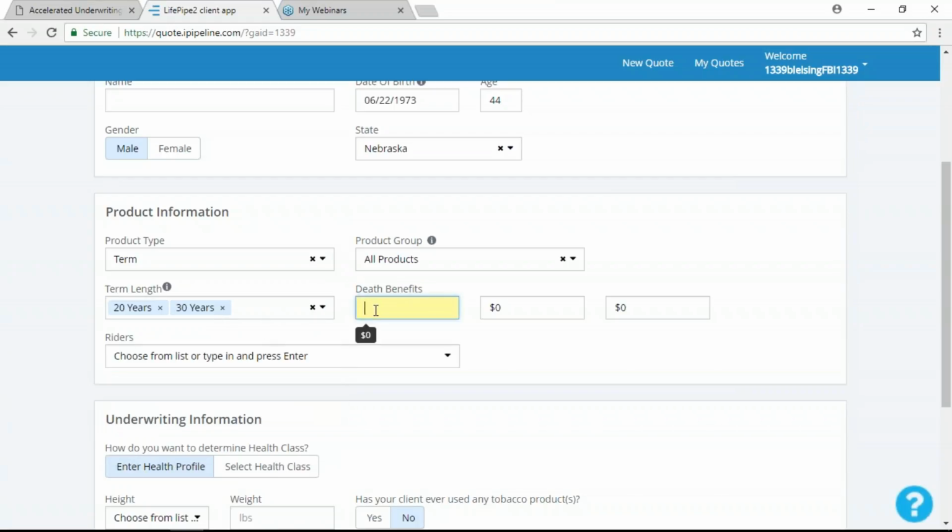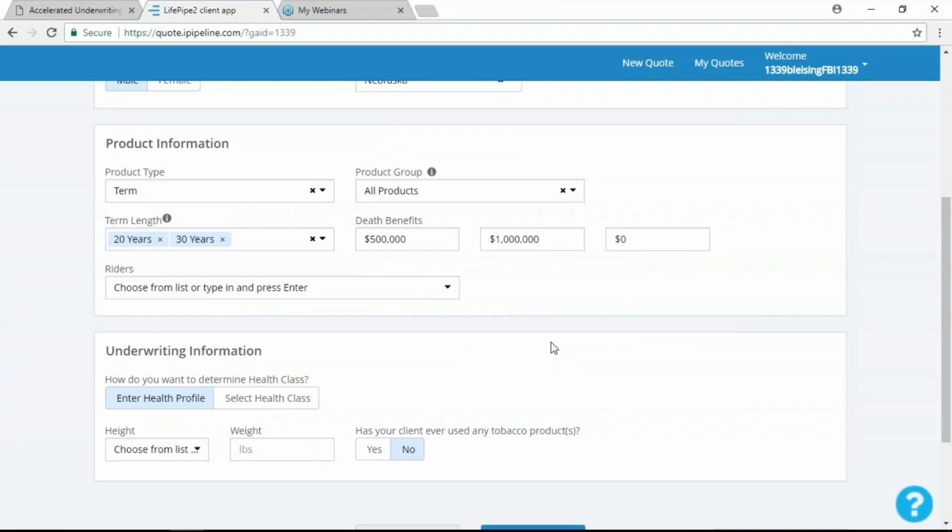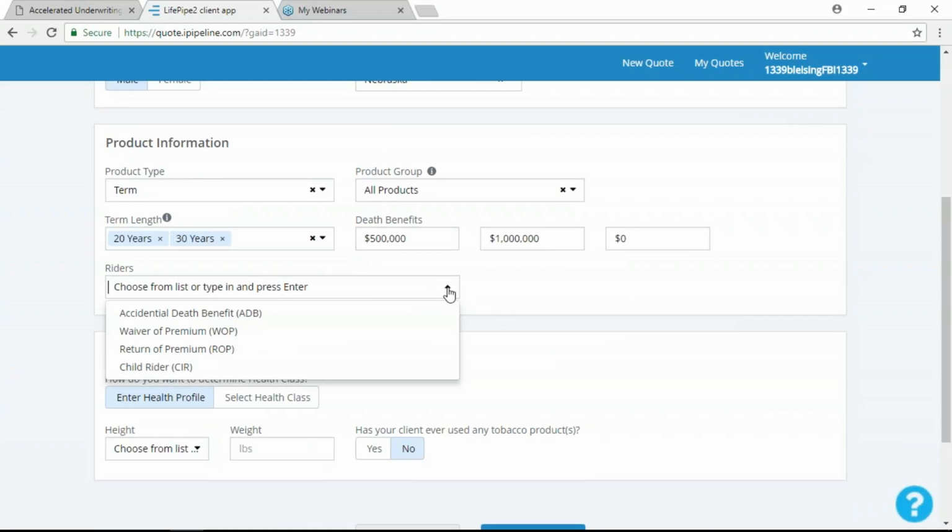It's not that the GUL products don't have those riders available, but this quoting engine is not sophisticated enough to run the GUL quotes with those riders. So we can get to WinFlex Web to run that for you, or I can walk you through that software. So that's a little side note on the riders here.